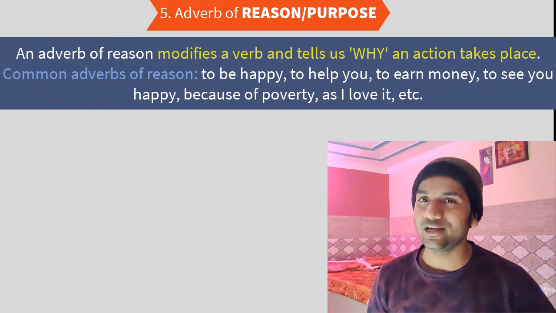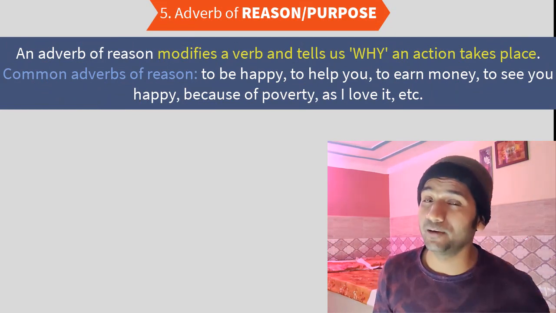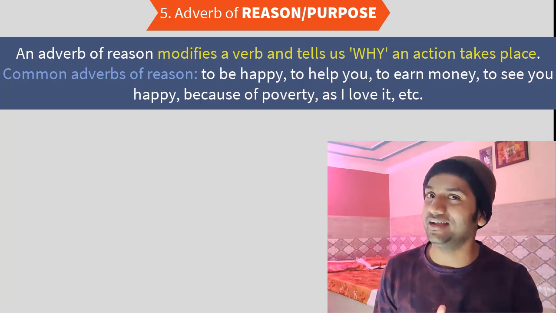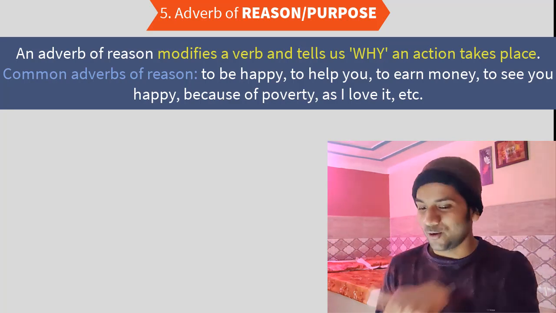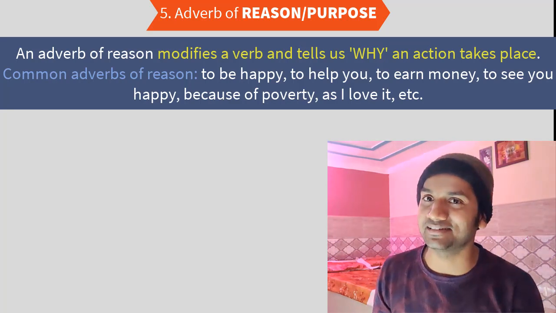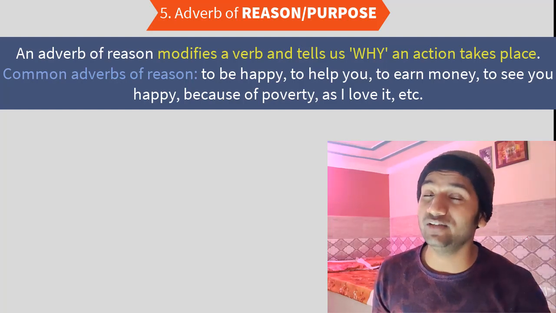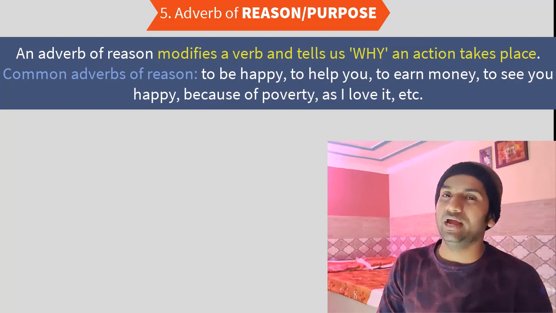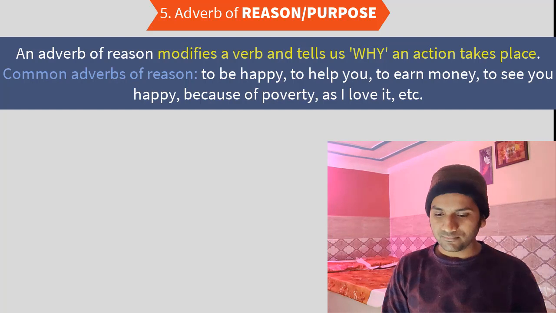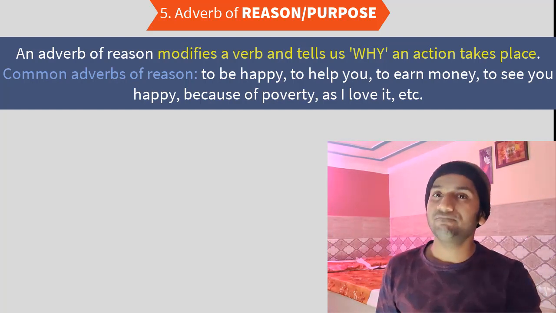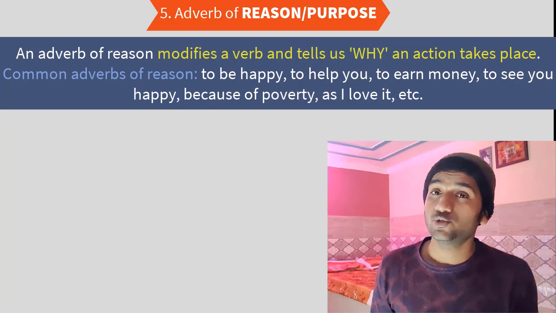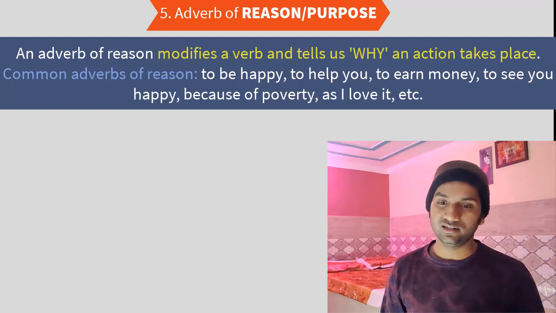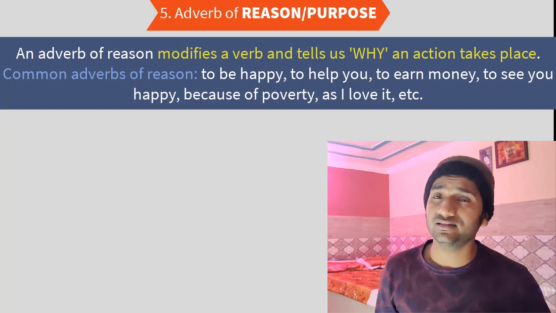Moving to the next one, an adverb of reason or purpose. As the name goes, an adverb of reason or purpose talks about the reason or the purpose or the cause of an action. It talks about why an action takes place, whatever the tense. Ask the question why to the verb and you will find out your adverb of purpose. These are generally infinitive phrases starting with to plus a base form of a verb, or dependent clauses starting with conjunctions like because, since, for, as.